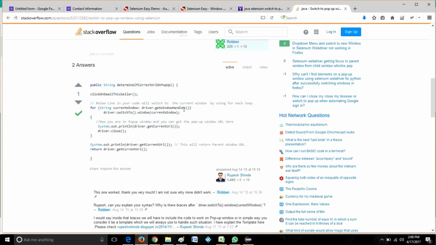Using the same for loop, you will get back to the main window, and then you can start working on the main window, parent window or main window, as you want to call it. So this is how you deal with the pop-up window.